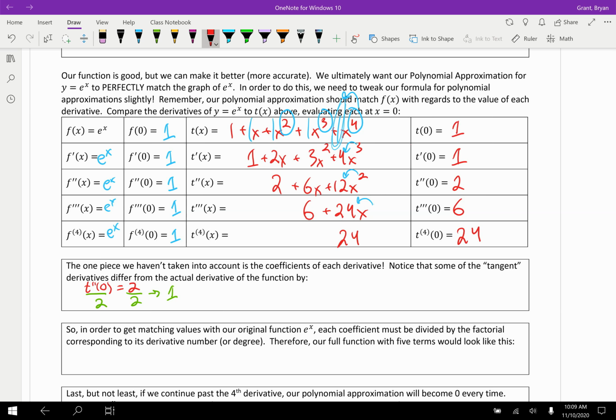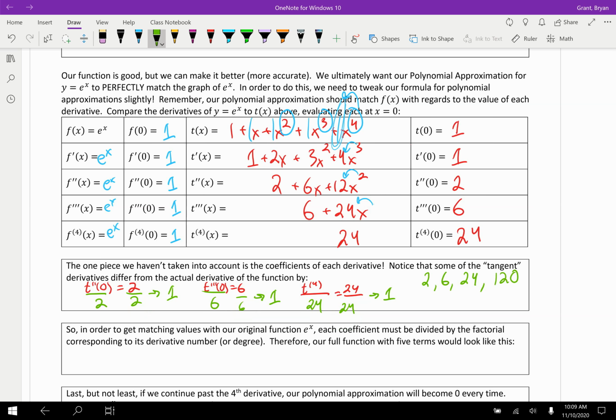Same thing, the third derivative at 0 is currently 6. I would need to divide that by 6 to bring it back to the wanted 1. And of course, the fourth derivative is equal to 24. So I'd have to, of course, divide by 24 to get to 1. But it's kind of weird because we're having to divide by different numbers here. It doesn't look like there's too much of a pattern. Oh, but wait, I think we actually do know a pattern here. Haven't we seen the numbers 2, 6, 24? In fact, the next one is 120 before.